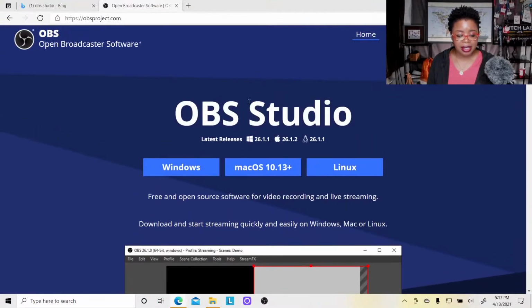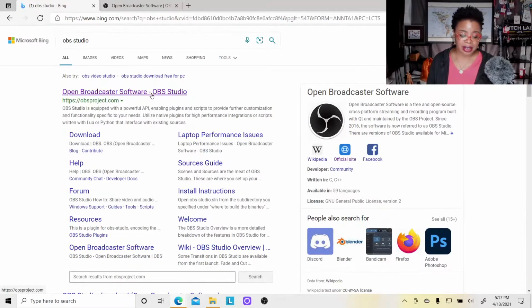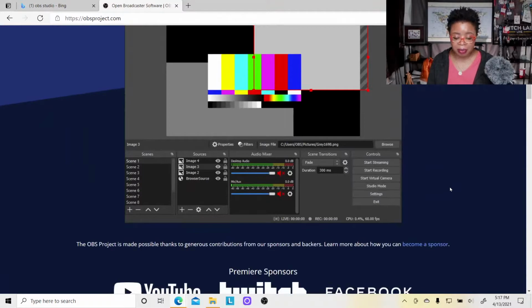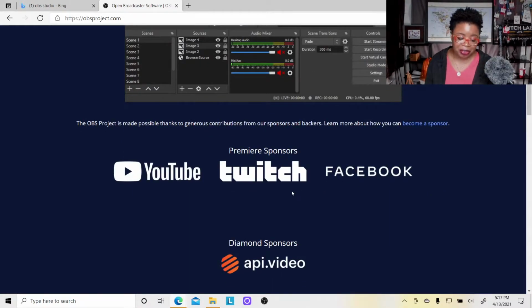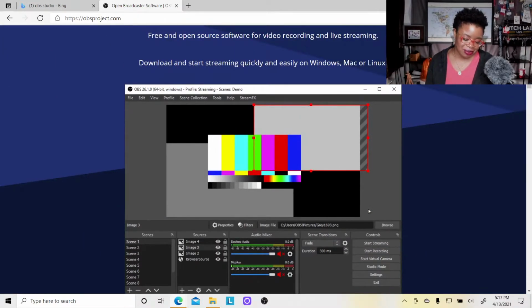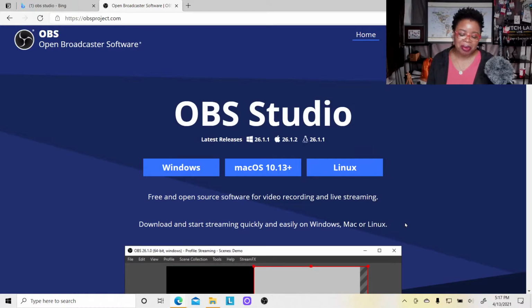Now, if you have any questions around this, I'm going to go back to my main screen. This is OBS. Like I said, go to obsproject.com, or you can do a search on Open Broadcaster Software, and you just do a simple download. It's fairly simple. You're going to have to just learn how to press buttons, okay? And I'll have to come back and do a better video, like I said, I didn't pre-plan this very well. So I'll have to do a separate video when I'm not recording so that I can show you how to use OBS Studio.